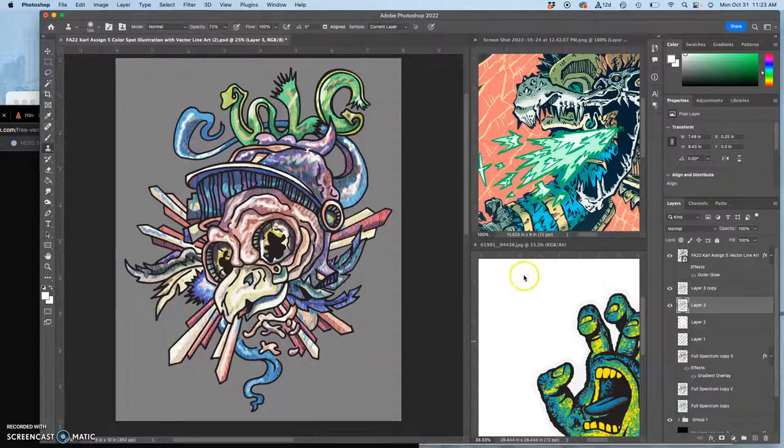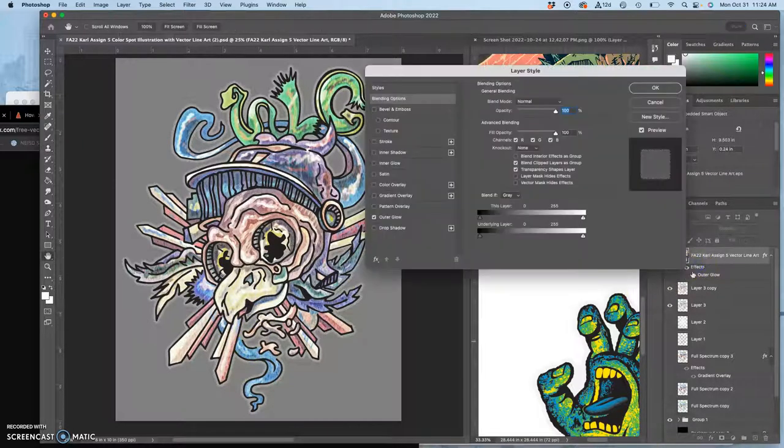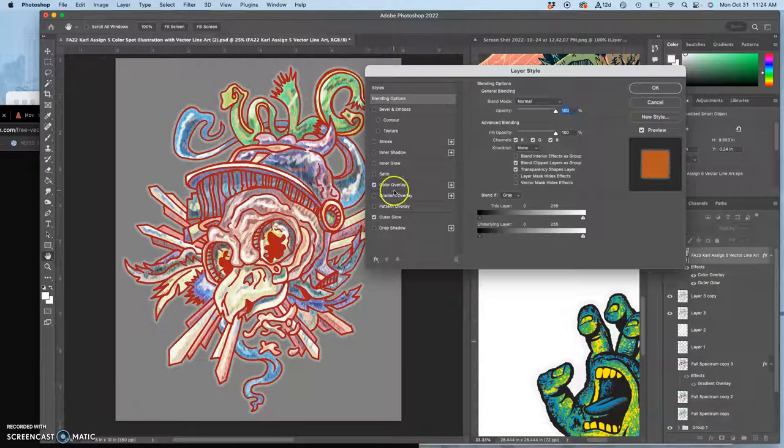All right, what's next? I've got the sandwich. Now I can play with color holds, things that go on top of the black line art. So let me save my work. I haven't done that for a while. And to do a color hold, one thing you can do is simply do layer styles to your line art. Like here is an outer glow effect, which works pretty well, but it's not affecting the black lines. But if I add, let's say, a color overlay to my vector lines, all of a sudden I have a color hold.